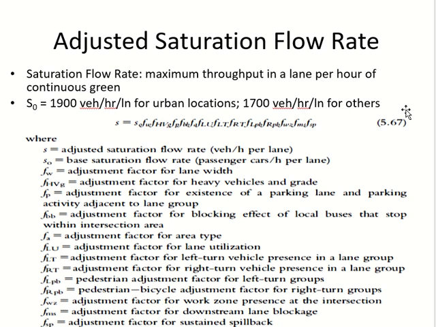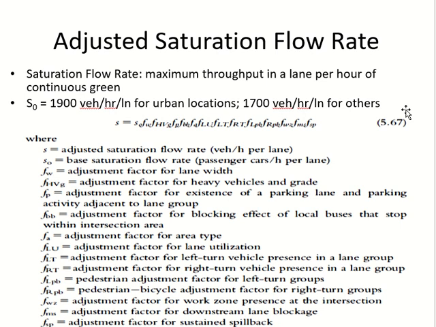Then we have a factor for parking lane or parking activity near your lane group, if you have roadside parking, not a parking garage or something. If you have a parking area where you go off the road and into that area, this is not considered. We are talking about roadside parking, where you go from the road directly into the parking space. If you have something like this, then you have to apply the adjustment.